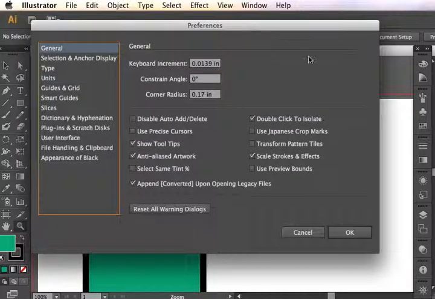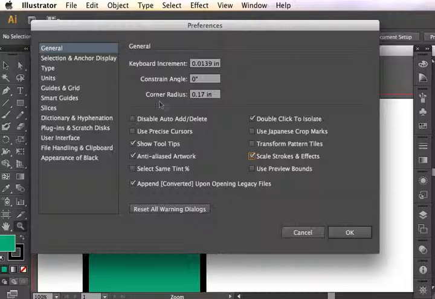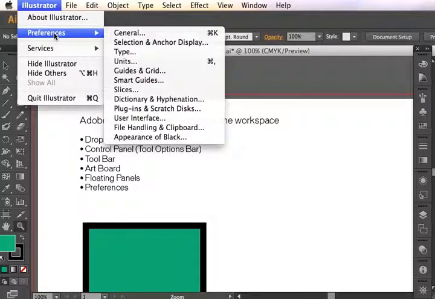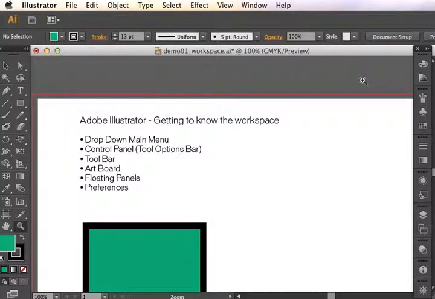Under General Preferences, there's a lot of different things that I'd like you to keep in their default settings to begin with. One thing that I personally prefer is when I'm scaling elements on the artboard, I actually prefer for Illustrator to scale my strokes and effects as well. Strokes refer to outlines that I have given objects on the stage. So under General Preferences, leave them the same, but you can choose to select Scale Strokes and Effects. And you can click on OK. So at this point, it's just to note where preferences are. As you gain preferences over time, you'll be able to update those preferences in Adobe Illustrator.